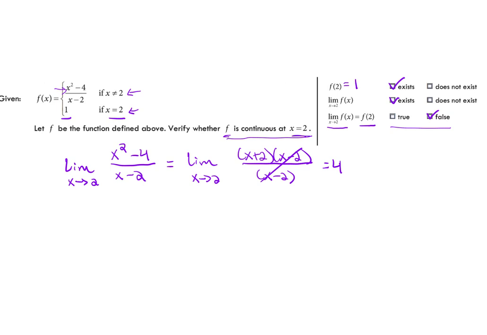So let's think about what is happening in this function. What we actually have is this linear function that has a hole. And where is the hole? It's at 2. And then here they're saying that at 2, the function value is defined as 1. So it's defined here. This is y value 1, and up here is the y value 4. As you can see, because of this hole, the function is not continuous.